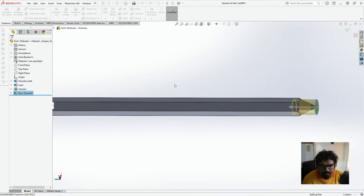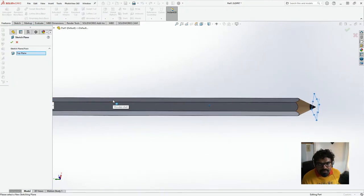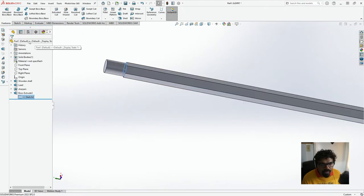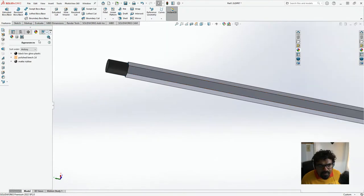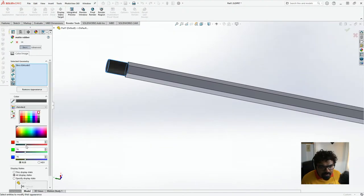It is in the right direction, but what I need to do is go in here, select the right plane — Edit Sketch Plane — and it shouldn't be on this side, it should be on this side. That's looking good. I'm going to select this whole thing, click on Appearances — we should have rubber. It should be a matte rubber. We can go to Appearances, find Matte Rubber, and put this as white.